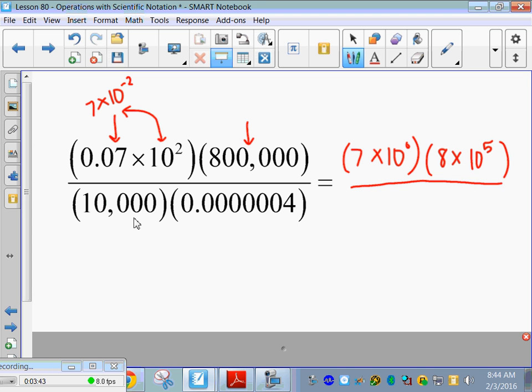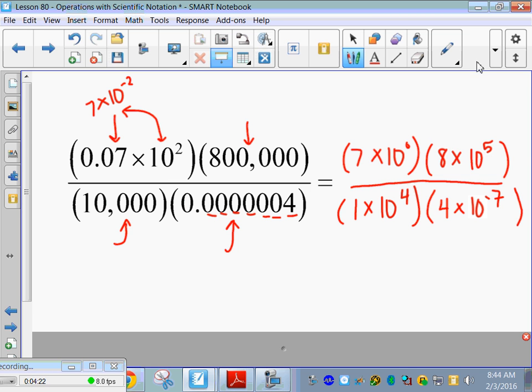All right, Alex, how do I rewrite 10,000 in scientific notation? Good. All right, and now we need this guy right here. Sophia, how do I write that in scientific notation? Okay, let's check here. We've got 1, 2, 3, 4, 5, 6 zeros, but you got to go over one more space for that guy. So negative 7. Okay. Now we're going to multiply on the top, and we're going to multiply on the bottom.